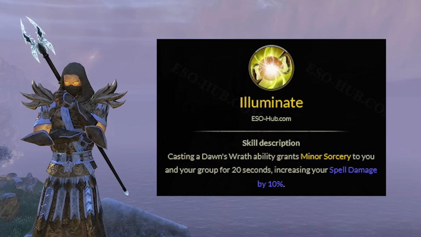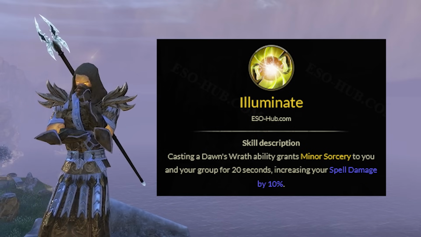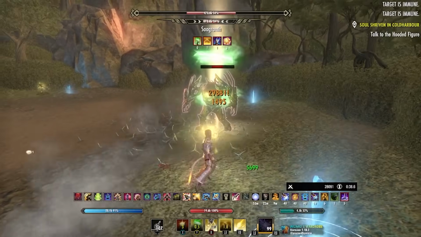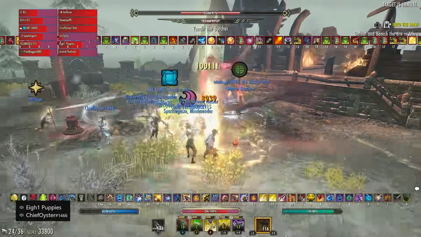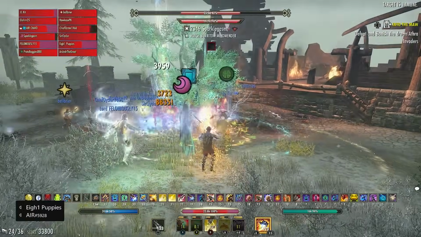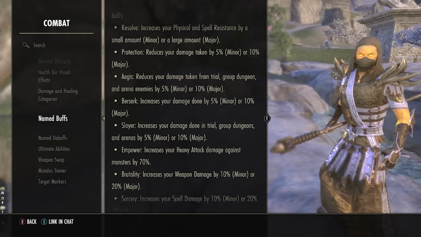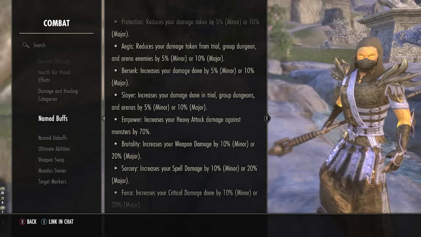It offers the only source of minor sorcery in the game for 20 seconds whenever you activate a Dawn's Wrath ability, i.e. Power of the Light, increasing your group's weapon and spell damage by a whopping 10%. The major/minor buff system is a key pillar in an ESO raid composition. All the buffs and debuffs in the game have a major and minor iteration, with the majors providing more of a given buff or debuff than the minors.